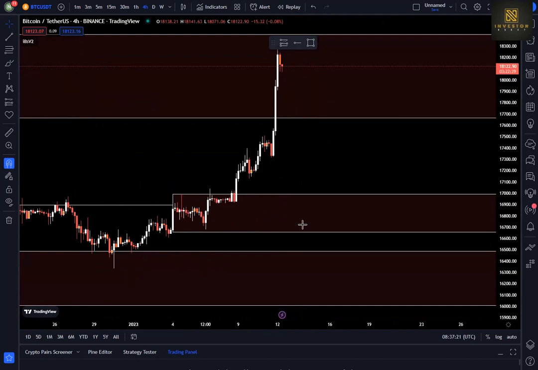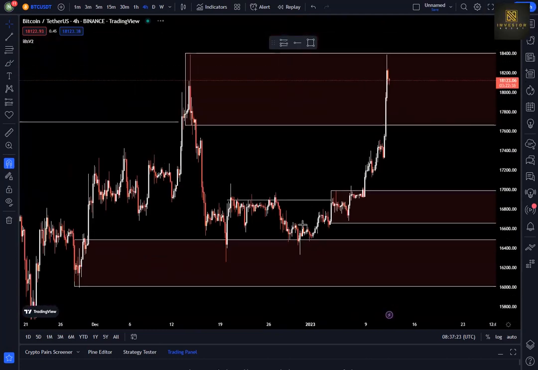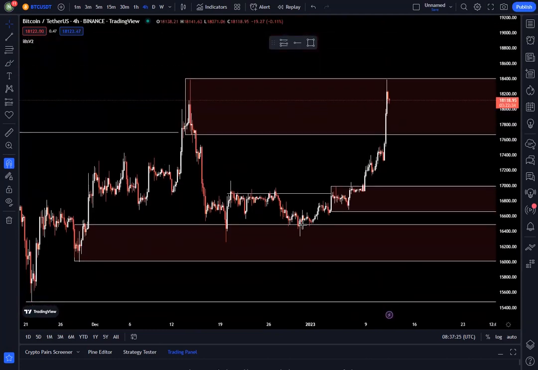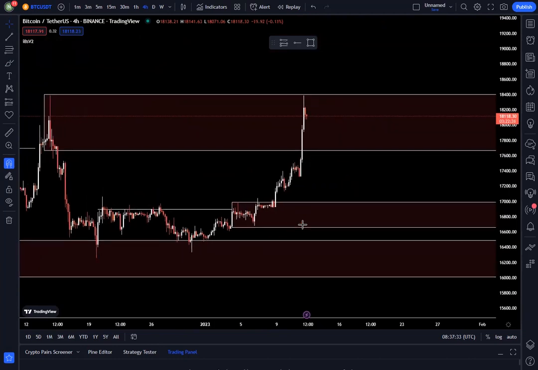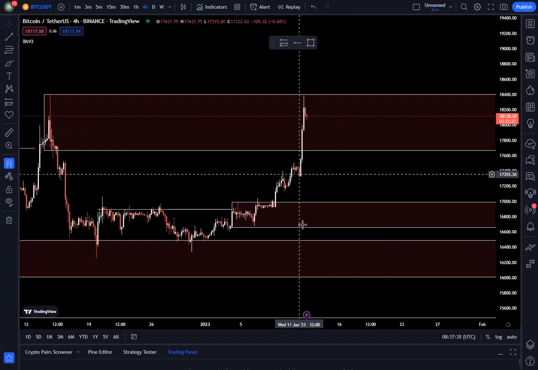All right, so that's that. We know that BTC on the higher time frame is very, very bearish, but on the lower time frame we've actually flipped bullish. Okay, on the lower time frames we flipped bullish, so you can position for the bullish move.